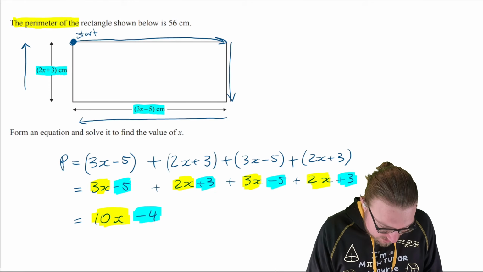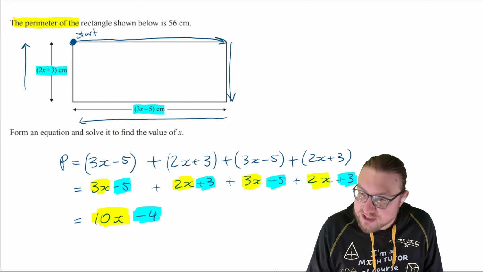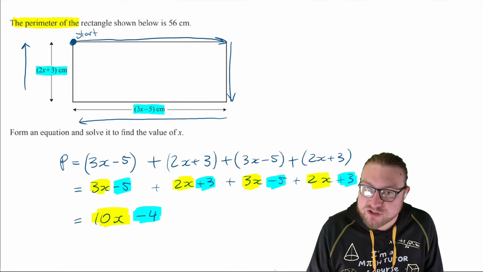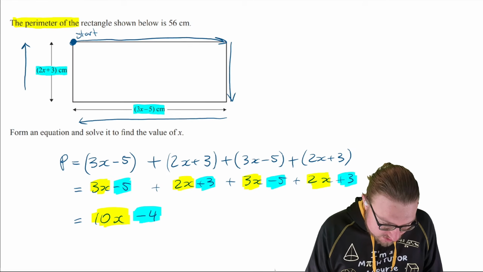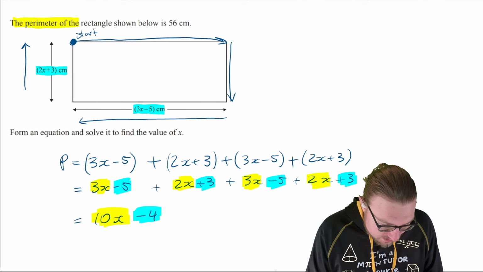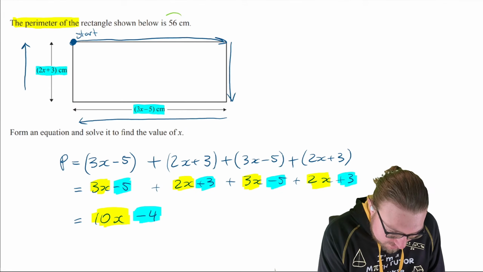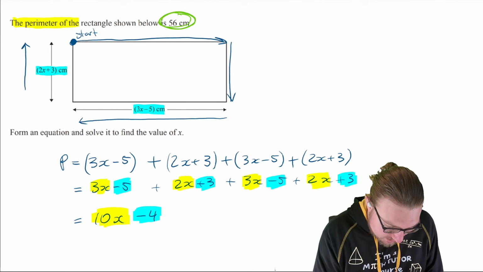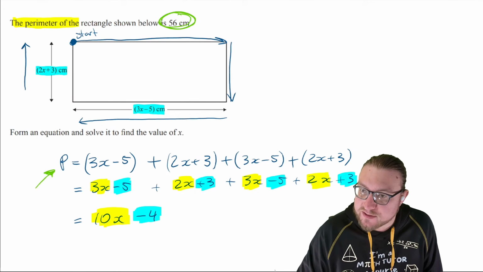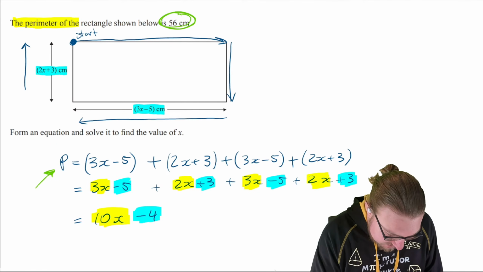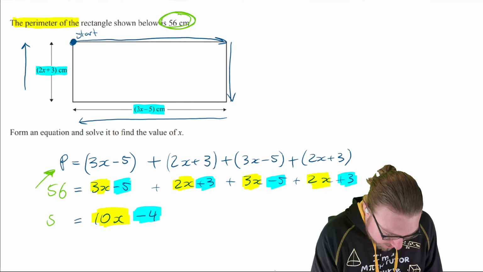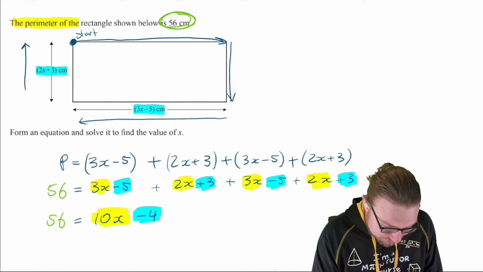Okay, there we go. That is the finished part 4 achieved. We've just done the measurement part to get to our perimeter. Now the question is telling us one more thing, and that is that the perimeter is 56. So here, even though we calculated this part here, the perimeter is 56. So we can keep that along the whole time when we substitute in.